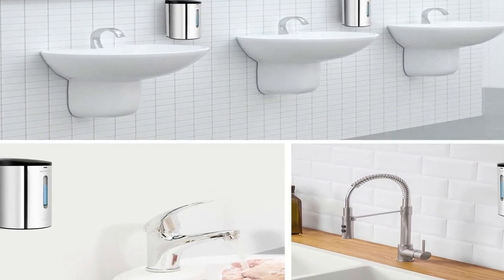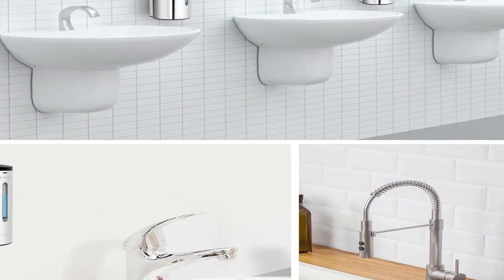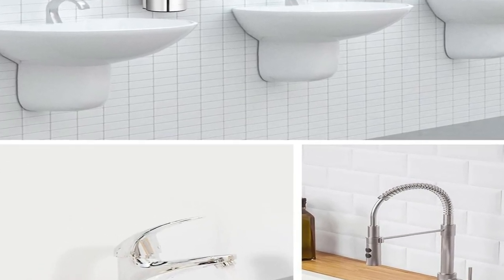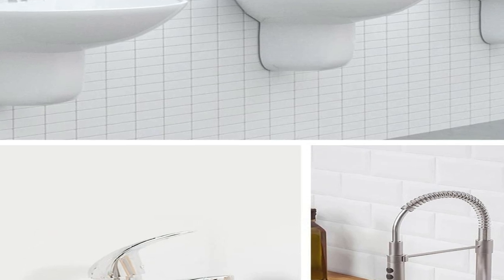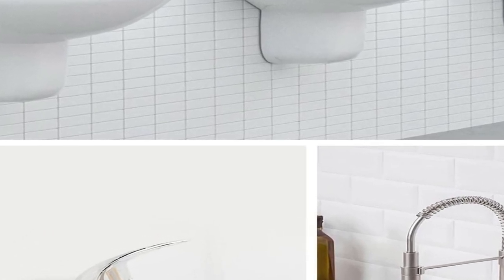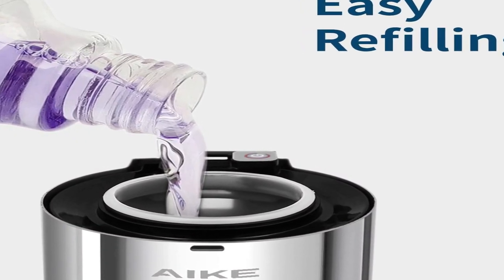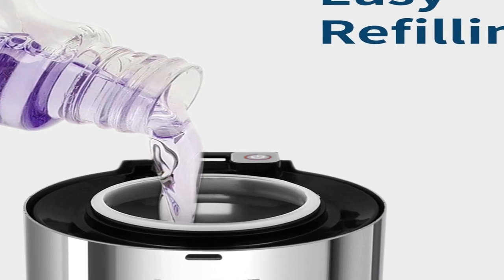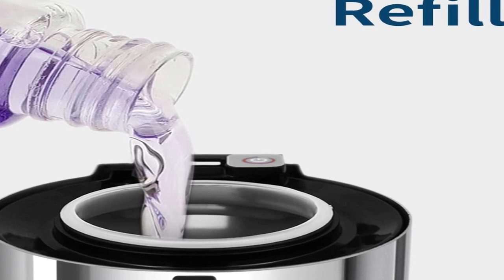Customer review: I have young kids that love to wash their hands — or more accurately, they love to make bubbles. They had broken countless pumps or moved them to random locations. I decided to get a wall mount to keep it in a fixed location and also to reduce transmission. They quickly picked it up and don't waste soap. The guest bath and kids' bath have these installed and work great. My wife has fallen in love with it too, and that is always a win.